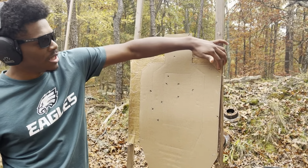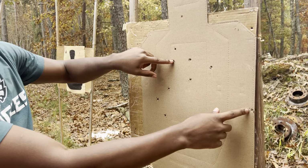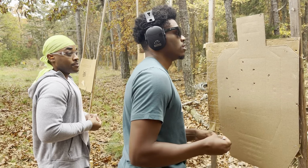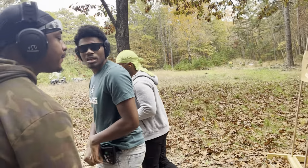That one hit at the top. He hit this. Yeah, that one in the middle. That's a miss. And a miss. You literally had an A. You had an A. And here, a D. You know, I know I got it. That's just what I'm saying. Letting you know he hit something. Oh, he hit it. He's dead. He's dead? Yeah. He gave him a little neck shot. Now, that might be a chin shot.